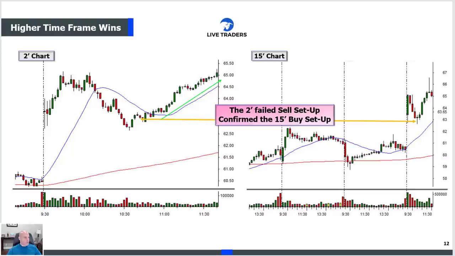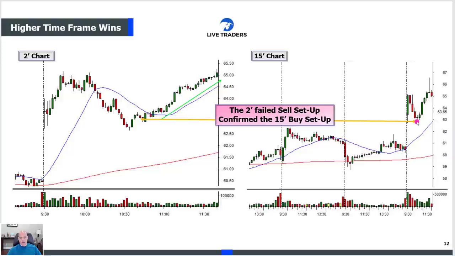Be honest for a second. You don't have to answer if you don't want to, but be honest. How many of you sometimes forget to look at the higher and lower time frame? You just trade in a vacuum. You just sit there and go, oh my gosh, the 2-minute chart looks so good. I don't look at the 5, or the 15 minute, or the 1 minute. And this is the stuff that will happen. Sometimes you get away with it, but most of the time you're going to pay the piper.